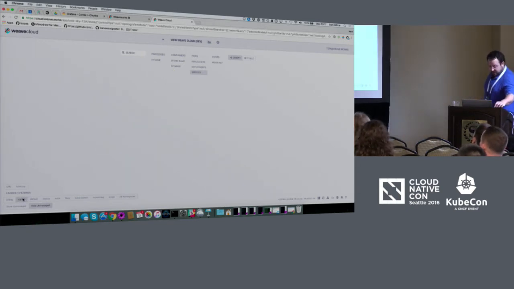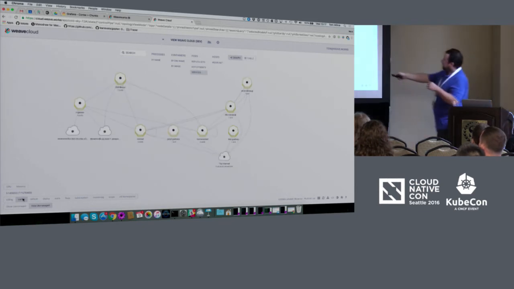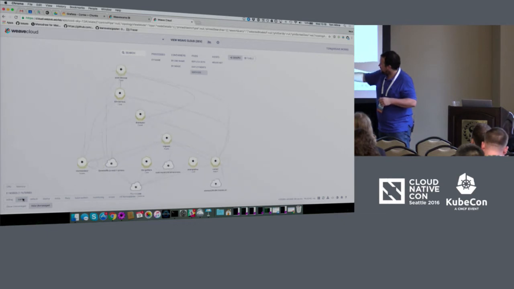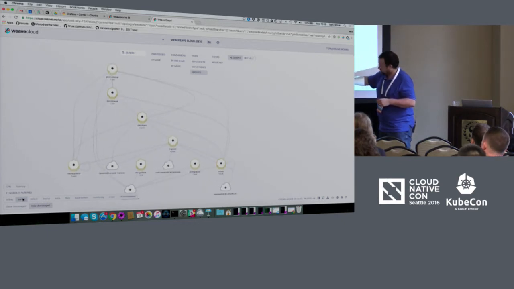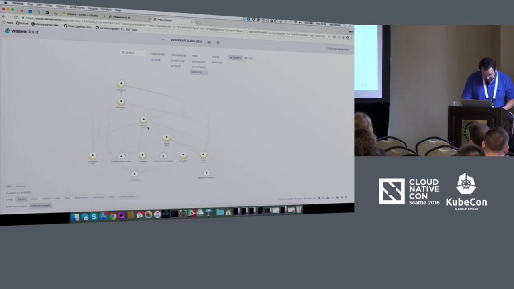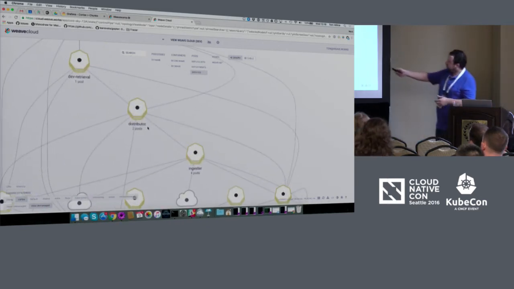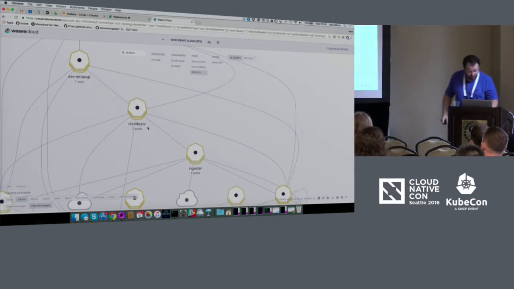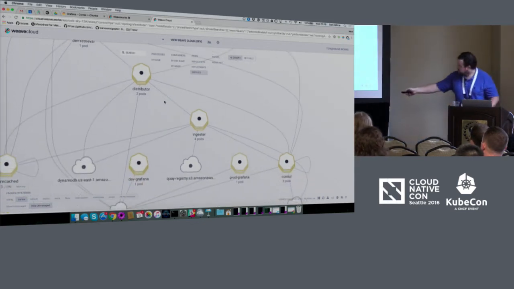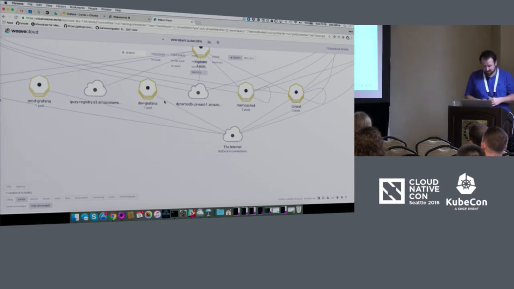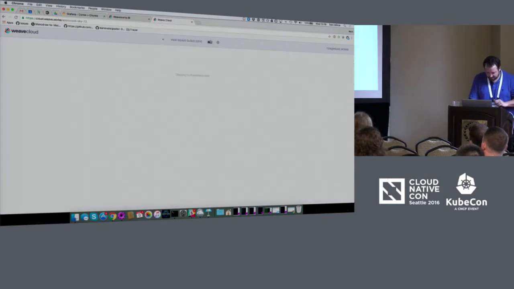In Cortex, we've got the distributor that I talked about. You've got the ingester. You've got the console. Sorry, this is out of focus. I might make it a little bit bigger. Yeah. You've got the retrieval agents that I discussed. And then down here, you've got things like S3 and DynamoDB, the internet, Memcache. Oh, we store the chunks in Memcache for speed as well. Anyway, I'm not here to show you that. I'm here to show you this.